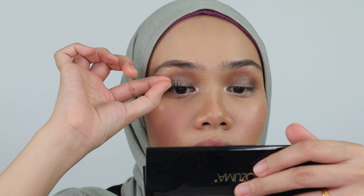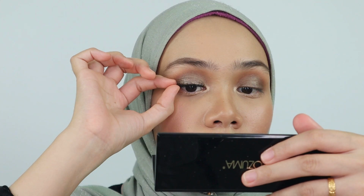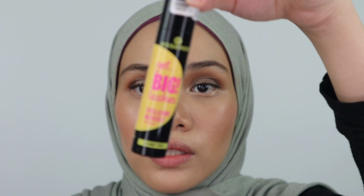Okay, for the lashes, I'm going to take this Artisanpo in the code 1640. This looks natural, so I hope it matches this makeup. So I did change my decision. I didn't use these eyelashes because they just looked ridiculous for this makeup. It's totally not suitable, so I picked one that is more natural. This is in the code 3231. For the lower lashes, I'm going to be using this Essence Get Big Lashes.